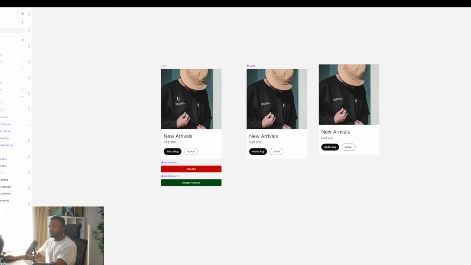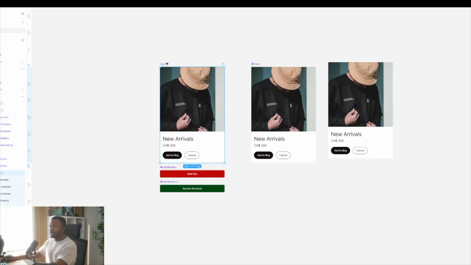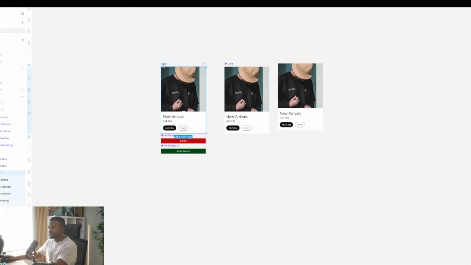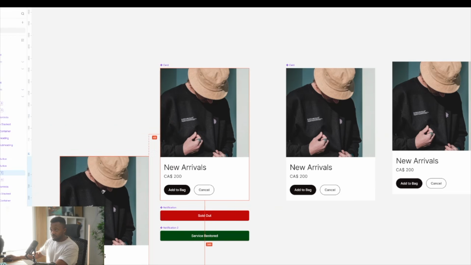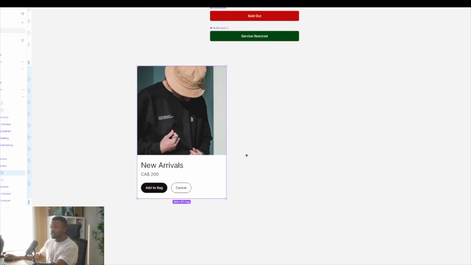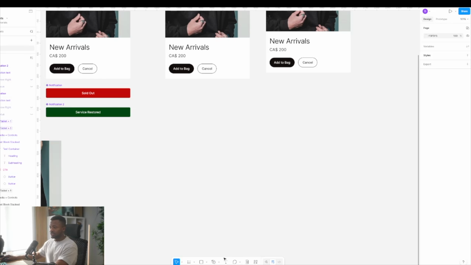In the past, the normal way you would create a component, when you have a card like this card element, and you turn it into a component, when you pull an instance of this component, you do not have the ability to swap this for other elements. So let me show you how you can actually activate slots.